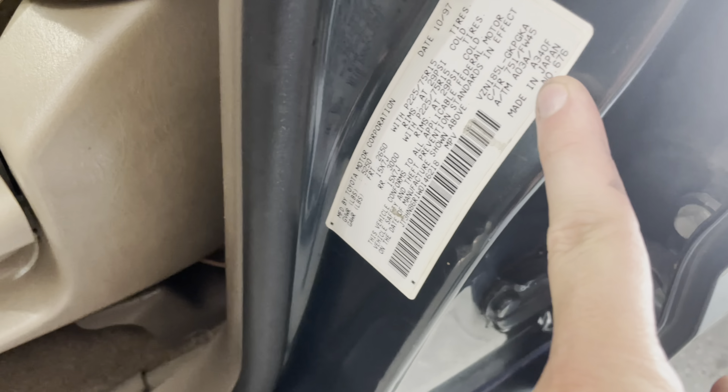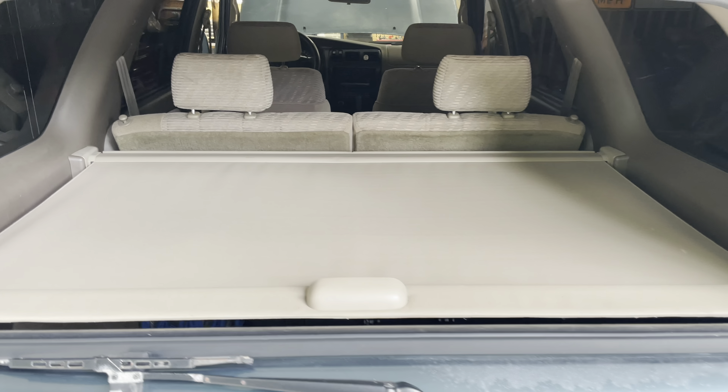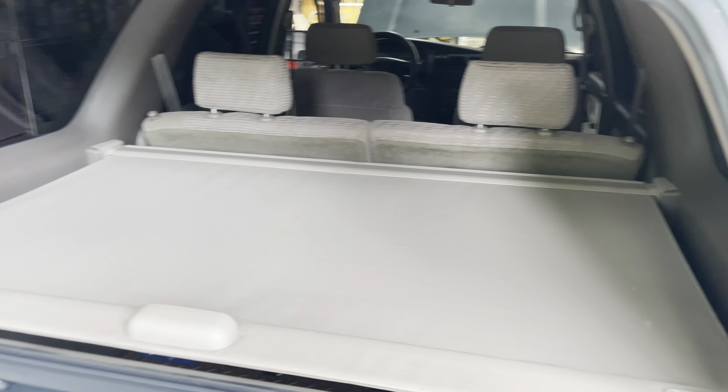Yes, I know the hood's up — that's just because I did an oil change. You can kill these if you completely neglect them. The guy that had this before me, I think it was an older gentleman, I don't think he ever changed the oil and it was completely fried. But we saved it — we put in an engine from a 2001 used Toyota 4Runner and it absolutely runs like a dream.